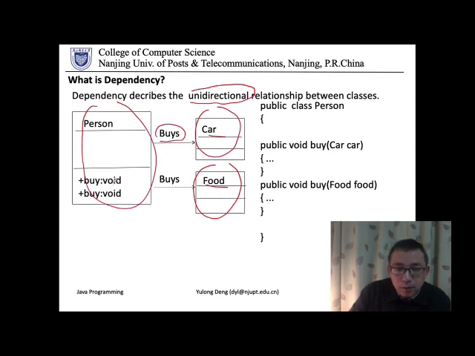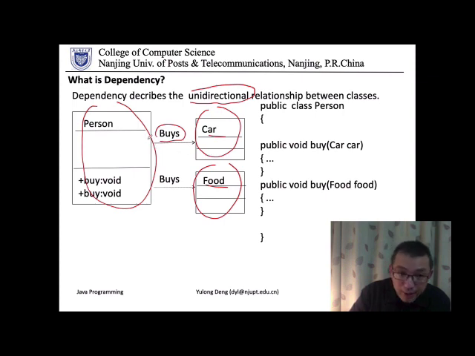And it's very common. Different objects may have something connecting them with each other, such as buy, such as read, such as use. So it's a very common relationship between objects. So how to describe this relationship in UML?